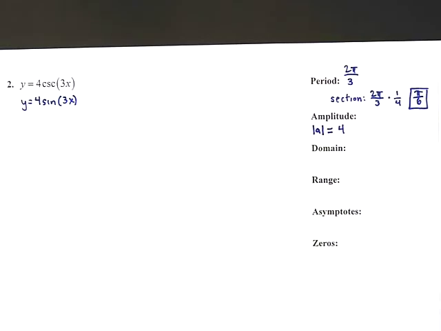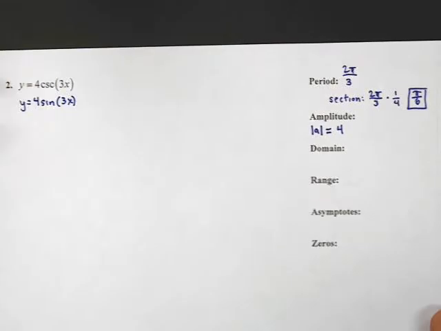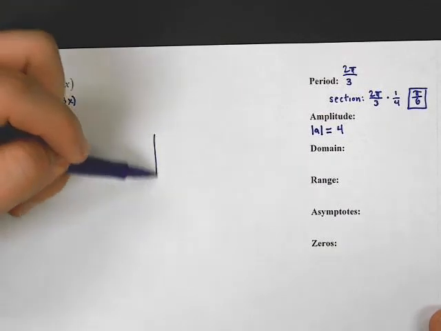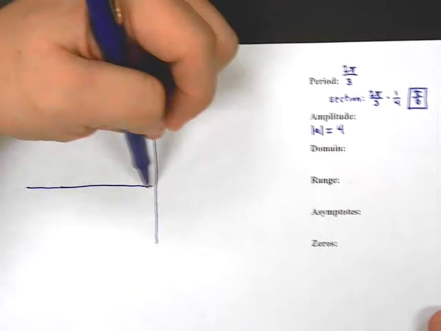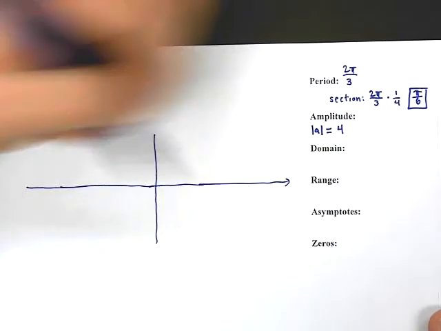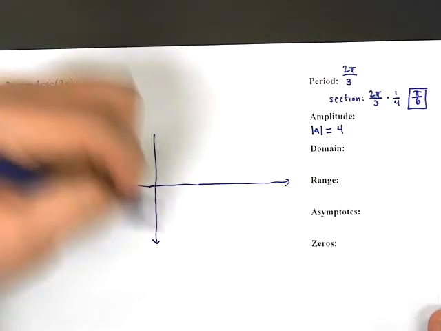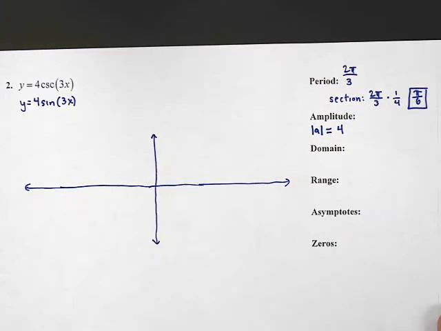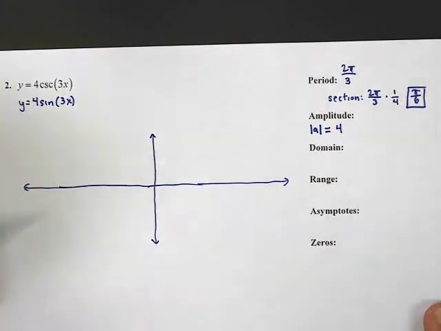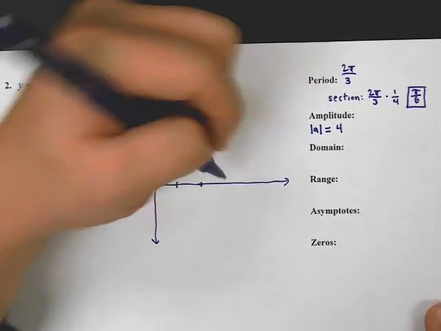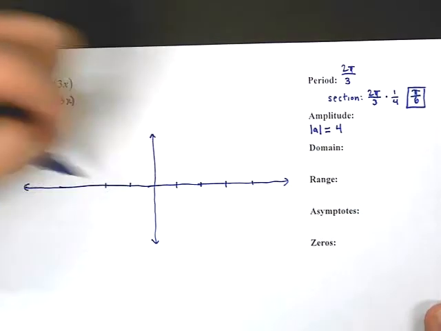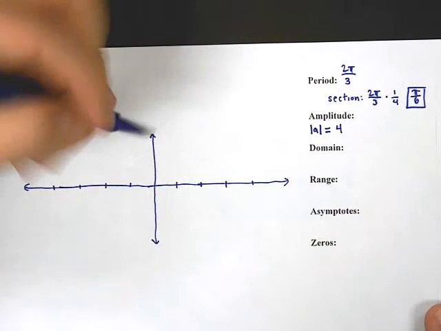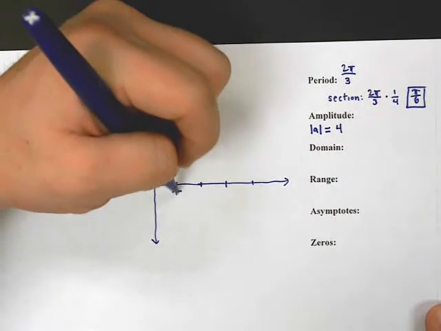All right, so here we go. Now we have enough to start to graph my sine function. Oh, not the straightest line. It'll do. Okay, so we have our axes. All right, we know our section is pi over 6, so I'm going to make 1, 2, 3, 4. 1, 2, 3, 4. And I'm going to label. So this is pi over 6.